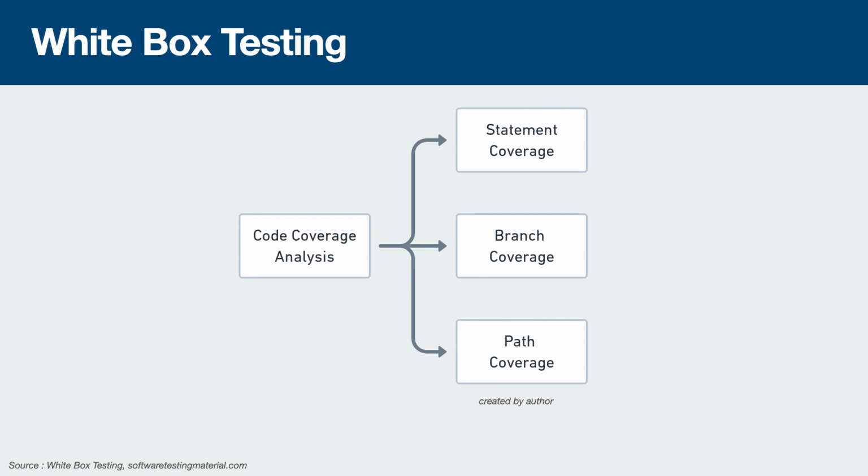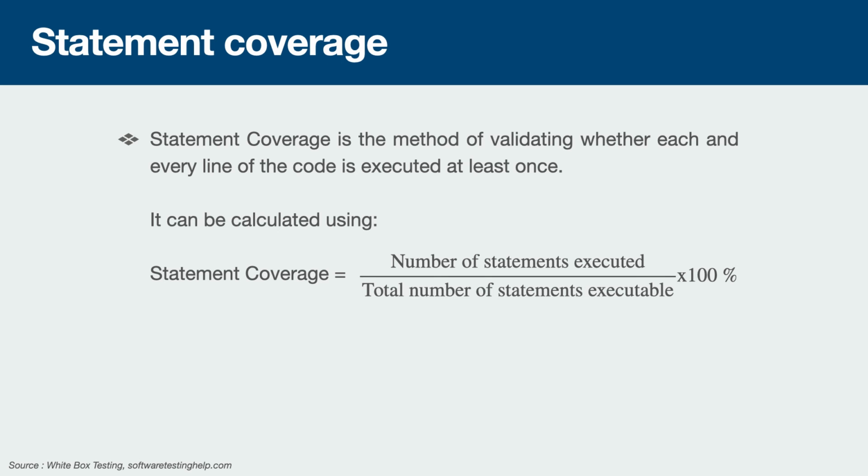Now let's have a look at the definitions of each of these techniques and what they contribute to code coverage analysis. In a programming language, a statement is nothing but a line of code or instruction for the computer to understand and act accordingly. A statement becomes an executable statement when it gets compiled and converted into the object code and performs the action when the program is in running mode.